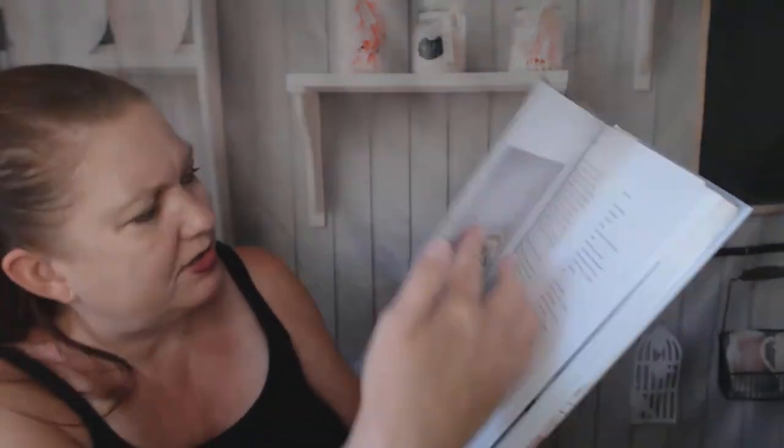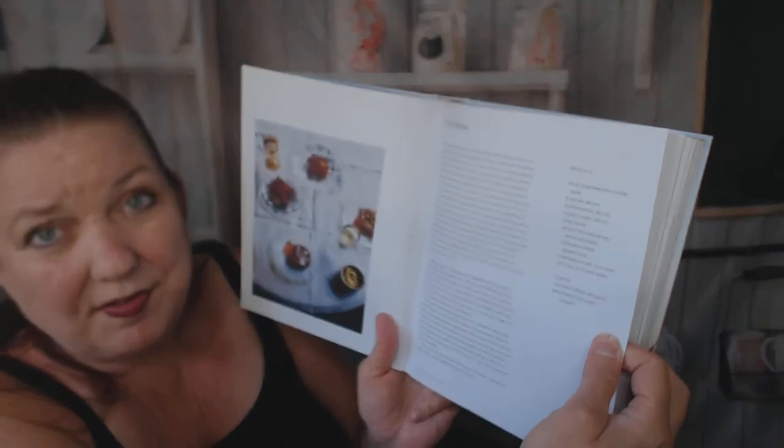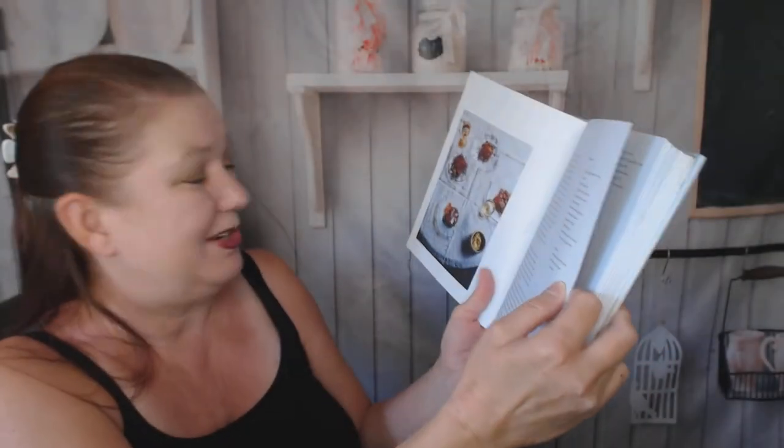I'd love to hear what you think in the comments. I'm intrigued by the patties and the winter slaw. I think I would keep this cookbook around just to make the recipes, but I wouldn't be leafing through going 'the pictures are so lovely.' Herring in furs. I see some pink yogurt dip there. Olivier salad — sounds good. Colodettes — if the picture was bigger I might be able to figure out what it is.